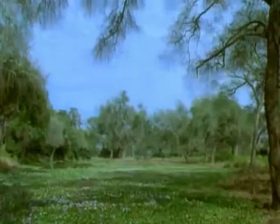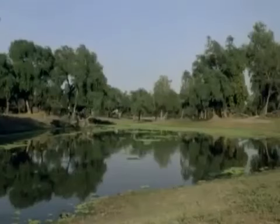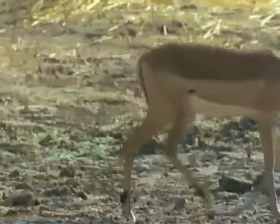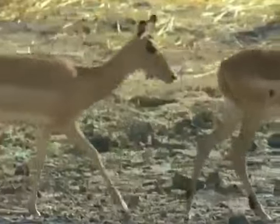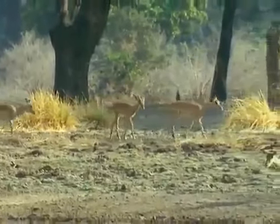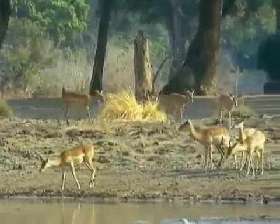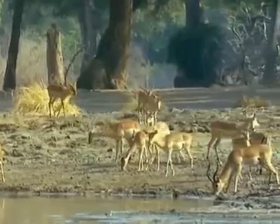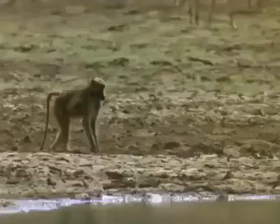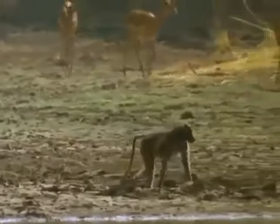Within a month or two, Mana begins to dry out. The big herds have gone, and for those that remain, the daily drink is now essential, especially for impala. The vegetation on which they and the baboons are now feeding is not as lush as it was, and so they need extra water. As the river is full of crocodiles, the pools seem to be a safer option as places to quench their thirst.